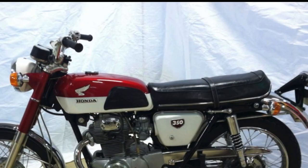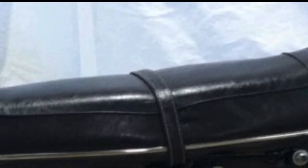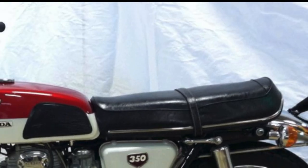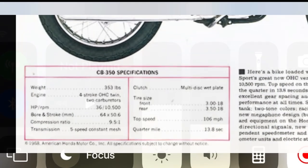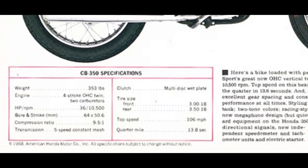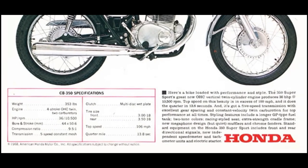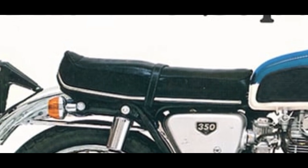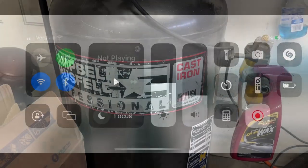Use the internet. Do your research. Seriously — spend some time doing some research and looking at full restorations. This really gave me an idea of the target I was going for with the seat restoration. If I would have relied on the seat as it was on the bench, I would have never got this right. I love advertising photos, I love image searches — get after it before you start.